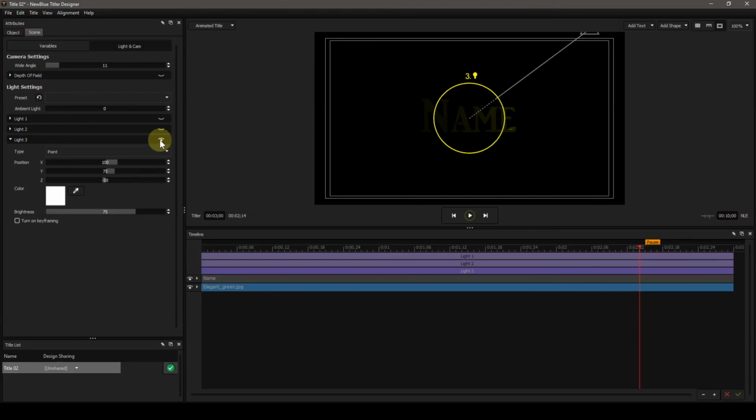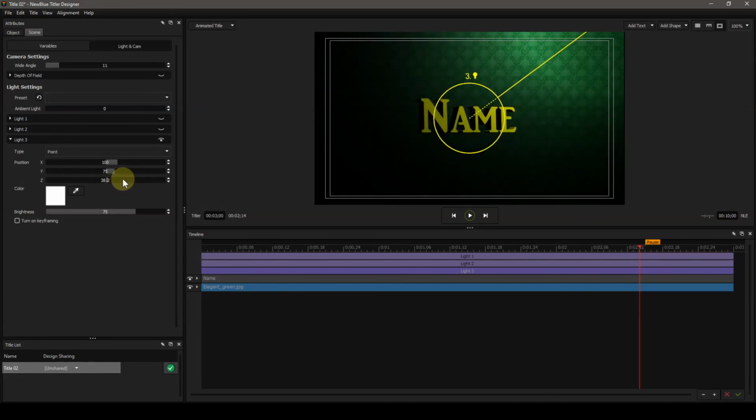You'll see that it has only 3 position coordinates. This is because the point source can be placed anywhere in 3D space. Again, a negative Z value puts the point source behind the scene. This type of light is unique due to the fact that you can place the source anywhere, even between letters. It's a bit tricky to do this, but it can be done.